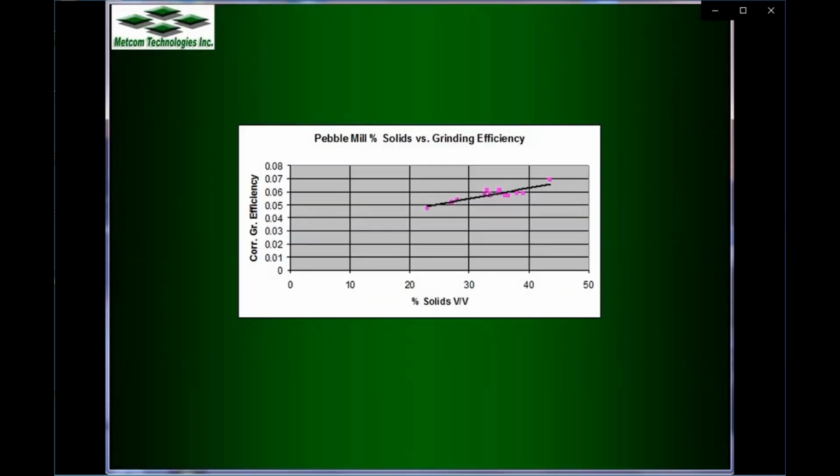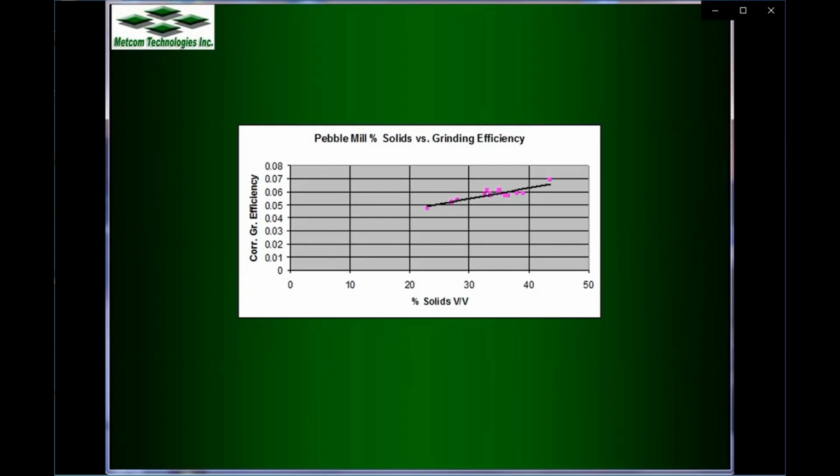Here's an example of numerous surveys that were conducted at the Tilden Iron Ore Concentrator, studying the percent solids of the mill discharge and the mill grinding efficiency. 16 surveys were conducted over a period of several years, the initial 12 without intentionally varying the mill percent solids, then by increasing, and then finally reducing the water addition to the pebble mill. This relationship between the mill grinding efficiency and the percent solids in the mill was determined. It is statistically highly relevant.